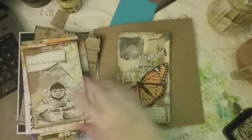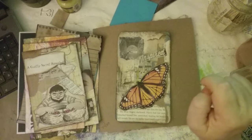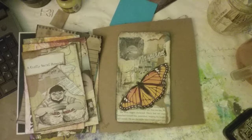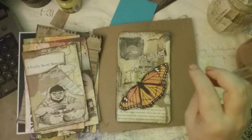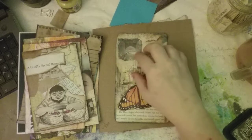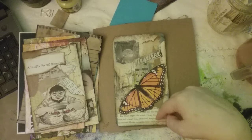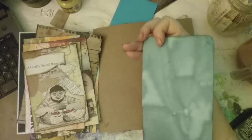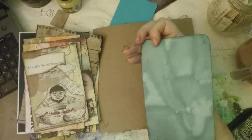Day 7, is that right? 71. 71, that's day 71. 72 is an image of a butterfly from a photography magazine. And I had probably about 10 or 12 of them, and I'm almost out now, so I'm a little sad about that. Got a little picture of the moon through a hallway up here, so maybe the butterfly is going there. It's a map, Tim Holtz paper, book page, foreign language page, and then this is on an olive green dip-dyed index card, cut down.